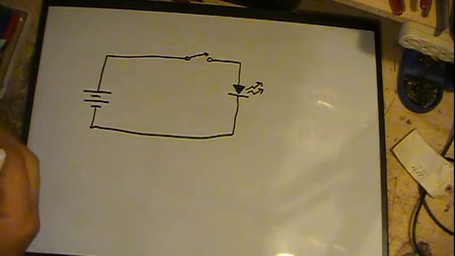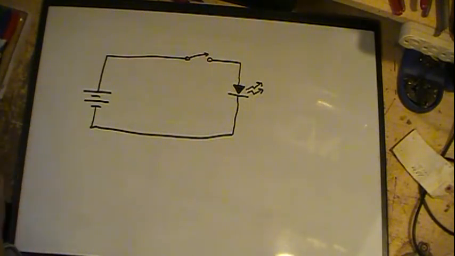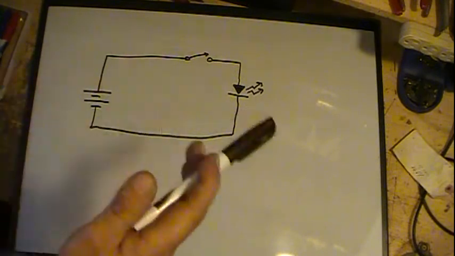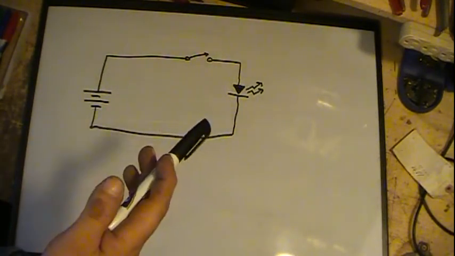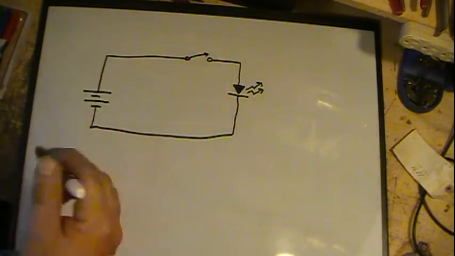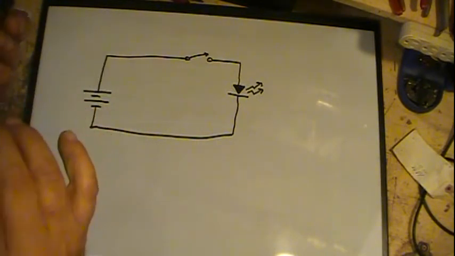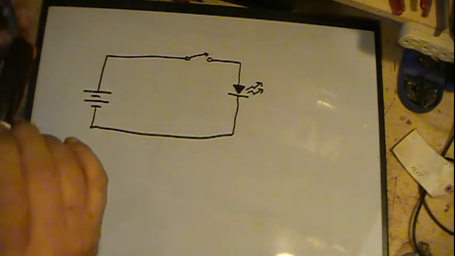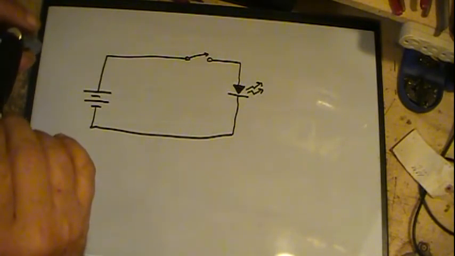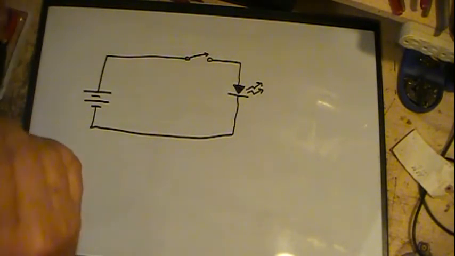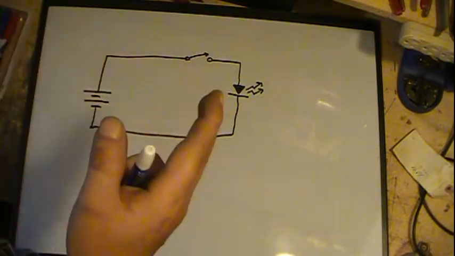Well, what is electromotive force? Electromotive force is the force that moves the charge in a circuit. We call it voltage, or another name is potential difference. And it is actually the potential difference between this negative charge and this positive charge. The more charge on each one of these, the greater that potential difference is.